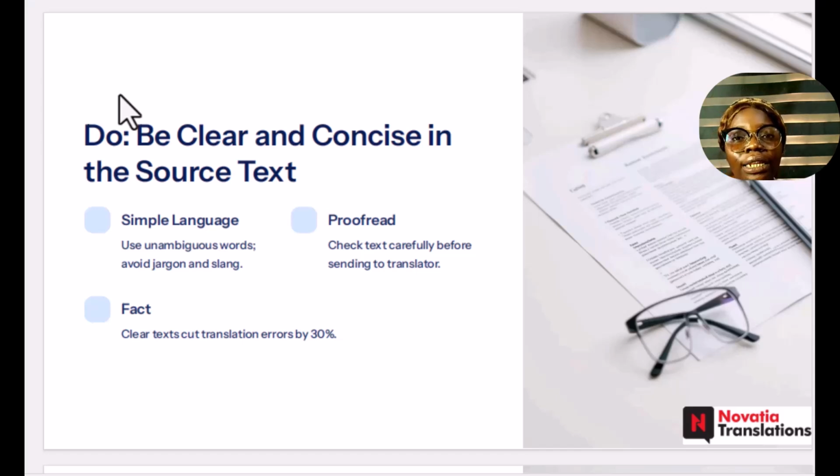A lot of us, when we get documents, most of these documents are hard copies. Some don't come in soft copies. So when it is a hard copy, you need to scan the document to send to your translator. And in most cases, a lot of people do not know how to use the CamScanner or their camera very well to get the best pictures. So in this process, if you don't know how to use your CamScanner and get the right angle for the right picture, your text is going to come out blurry.